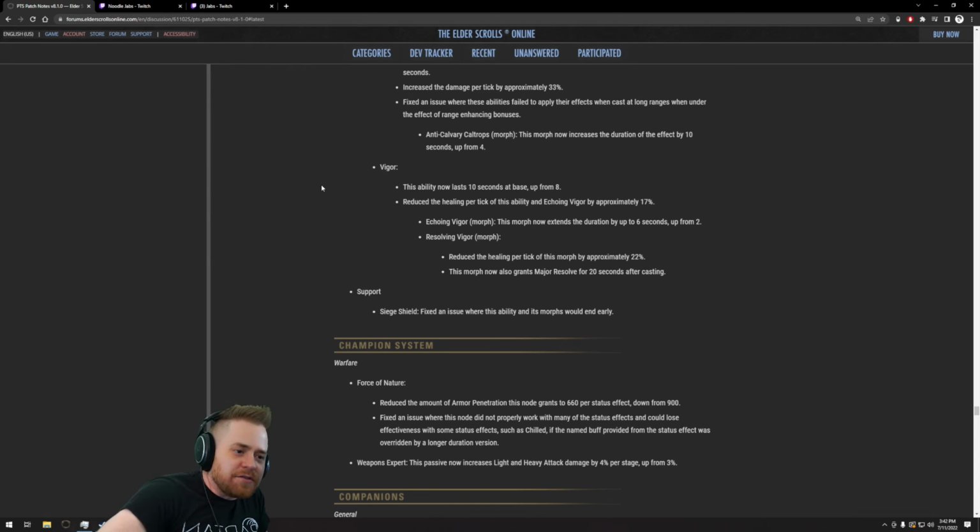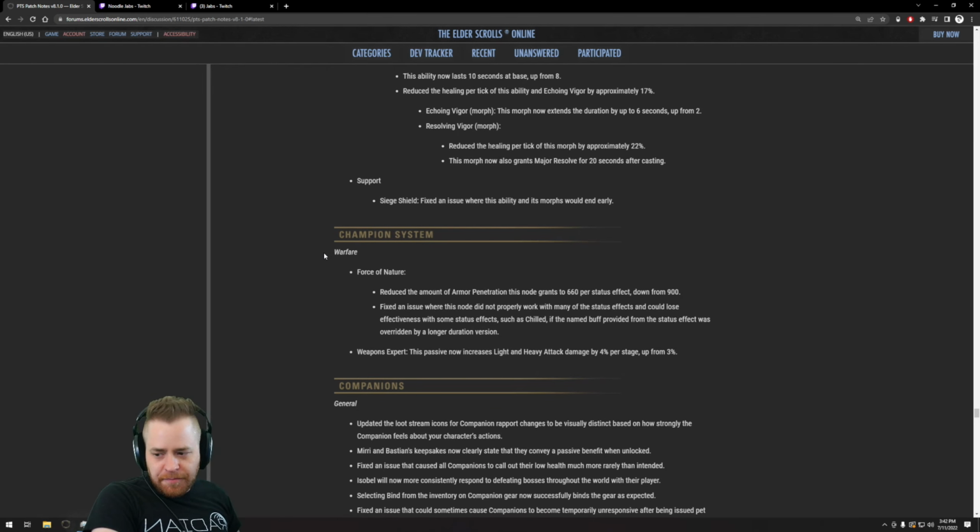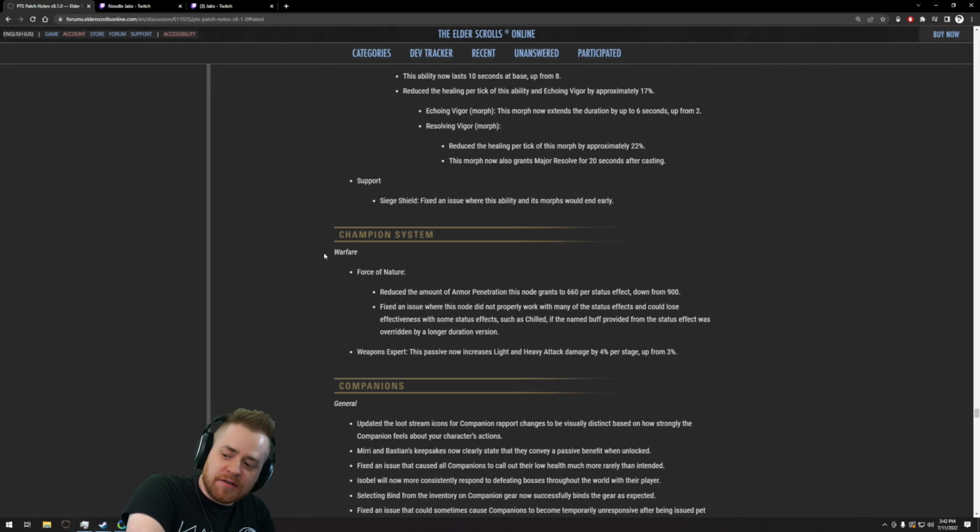Support. Seed Shield. Fixed an issue where this ability and its morphs would end early. Rejoice. Okay. Still worse than Echoing. What's that? The Resolving Vigor? Yeah, it depends what you're doing. It's really a solo thing. Even though Echoing can be good solo, it depends what else you got.